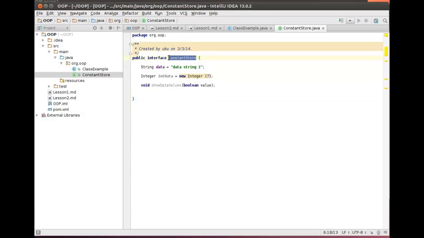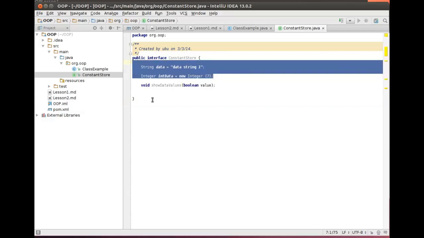Here we have an interface named ConstantStore, defined by the keyword interface with public scope, defined in a file called constantstore.java. The same rules for the public scope apply, and only one interface with public scope in the file constantstore.java is allowed. Now, we've called this interface ConstantStore because it's become a good practice to store constants in interface classes rather than Java classes named constant. This is because interface has an optimized memory structure for constants.